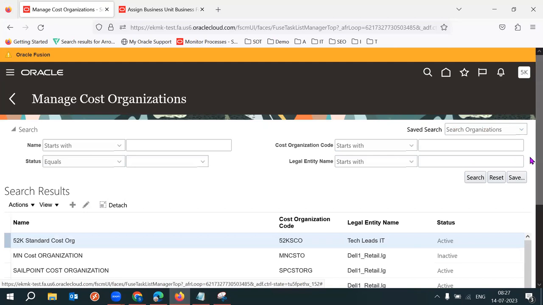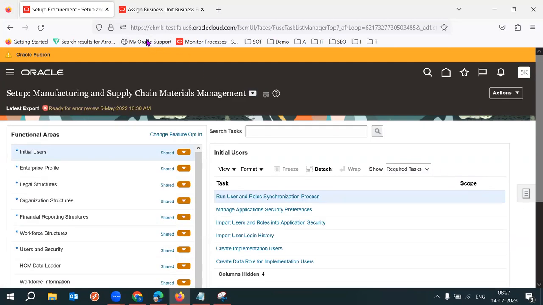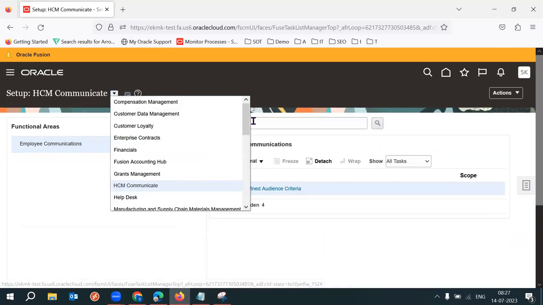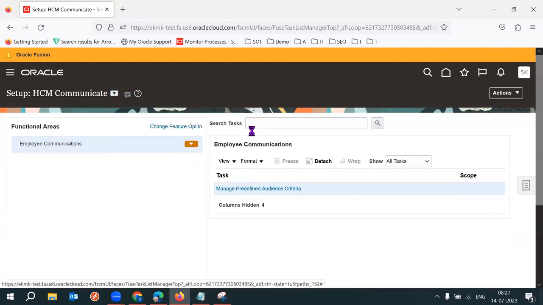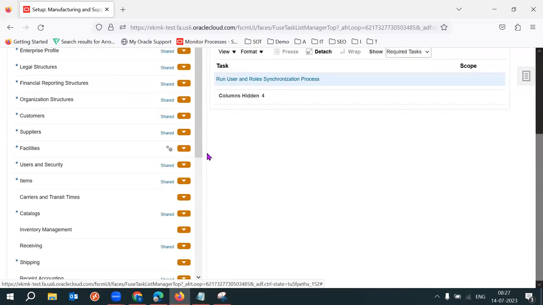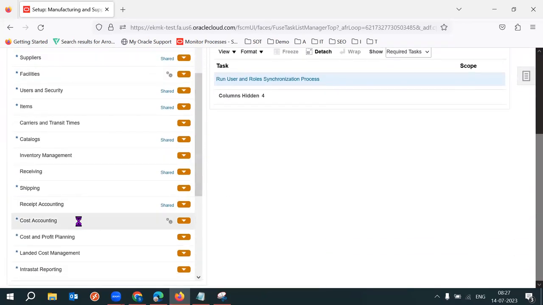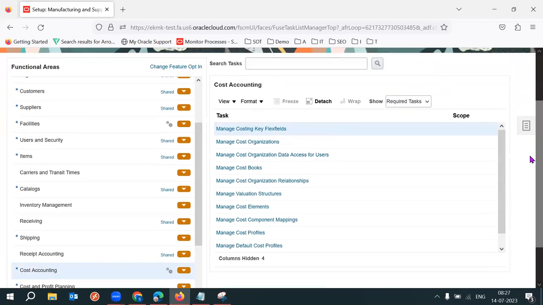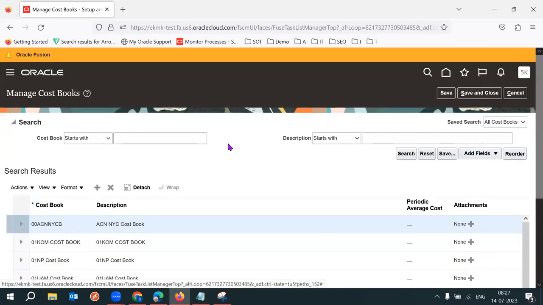Next is cost book. Navigating to the cost book setup.